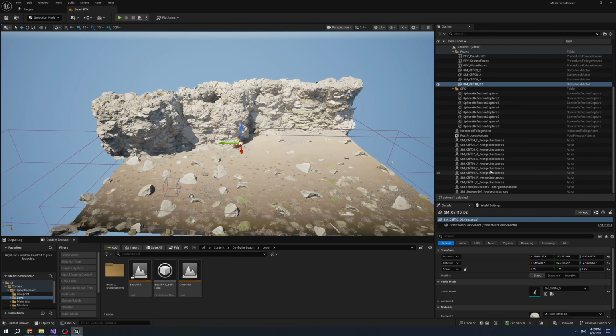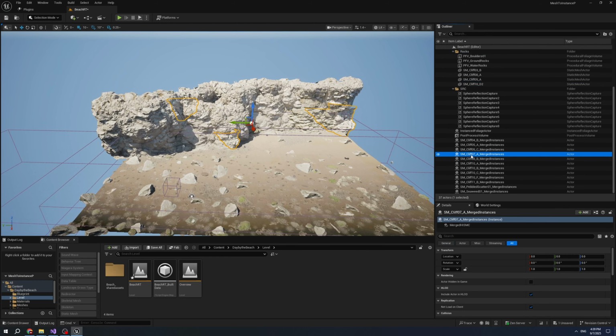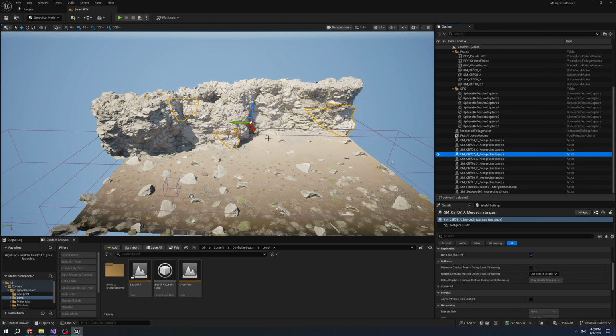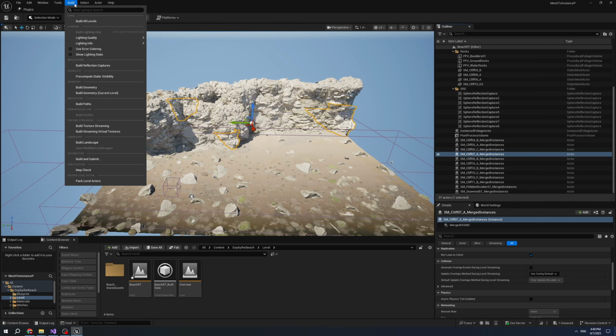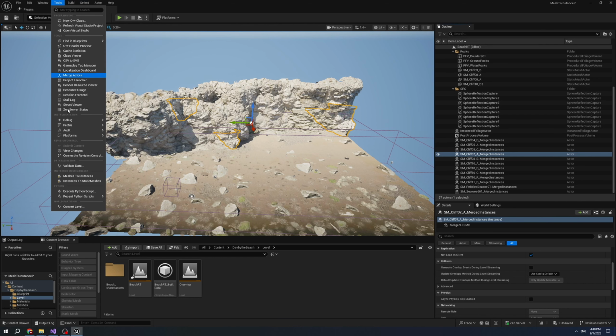And also, as you remember, we merged Cliff 07, but there were some meshes remaining, and they were also merged into existing instances.